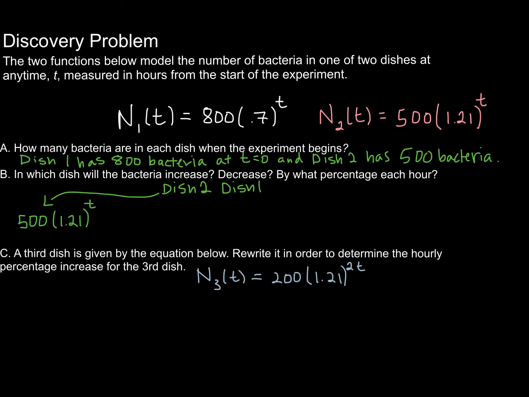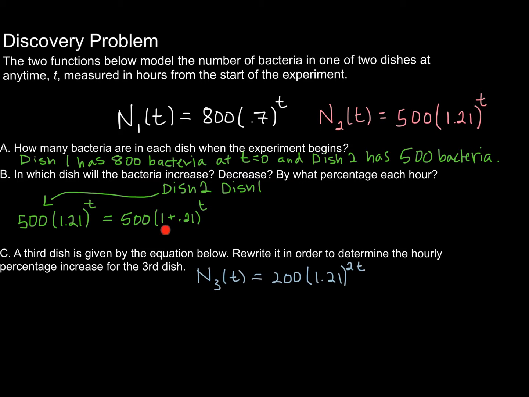Now, what do we notice here? Every time we increase by 1 hour, meaning t increases by 1, I multiply by 1.21. And I know that makes the value bigger, but just how much bigger? To see that, I'm going to rewrite 1.21 as 1 plus 0.21. The reason I want to do this is that I know multiplying anything by 1 retains 100% of it. And I also can interpret multiplying by 0.21 as keeping only 21% of it. So when I rewrite it like that, it will be very easy for me to make the determination.